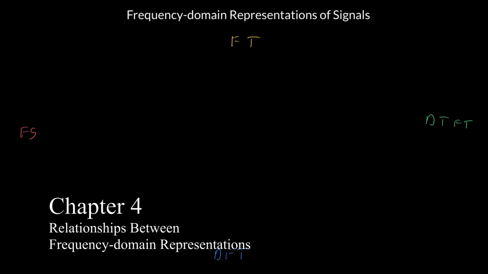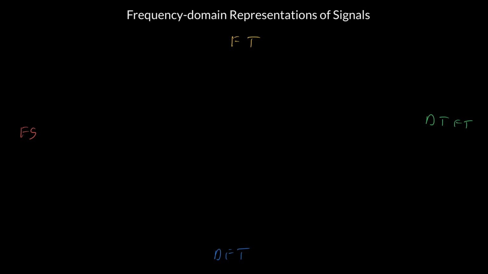We have now discussed 4 frequency domain representations of signals. We can take a Fourier transform, a discrete-time Fourier transform, a discrete Fourier transform, or we can form a Fourier series. However, it's important to realize that in each of these 4 representations, the concept of frequency is one and the same thing. By frequency, we always mean a component of the form e to the j omega t.